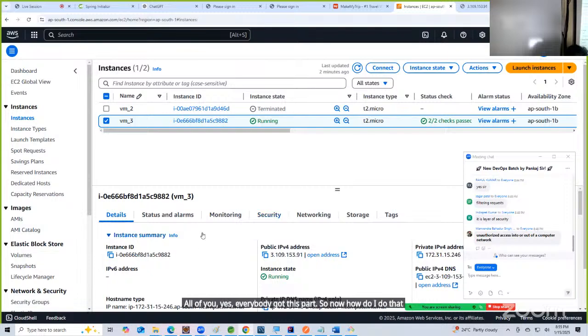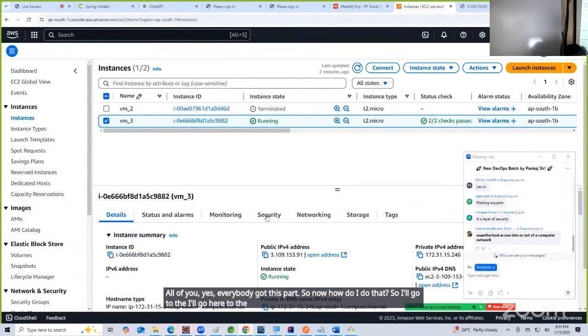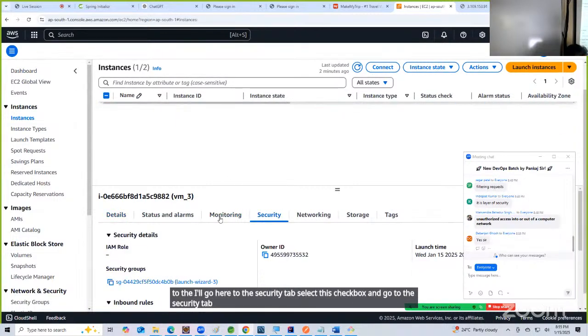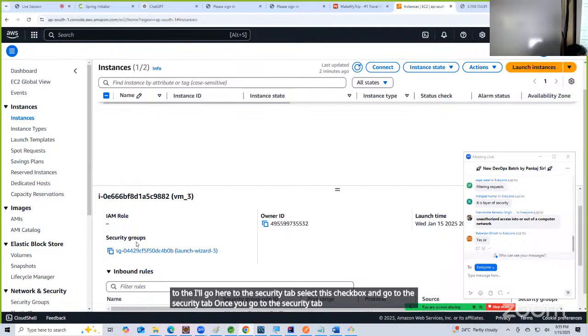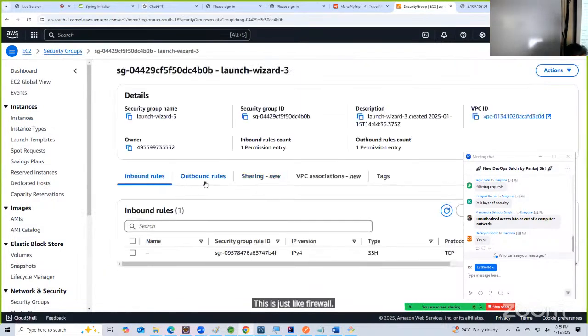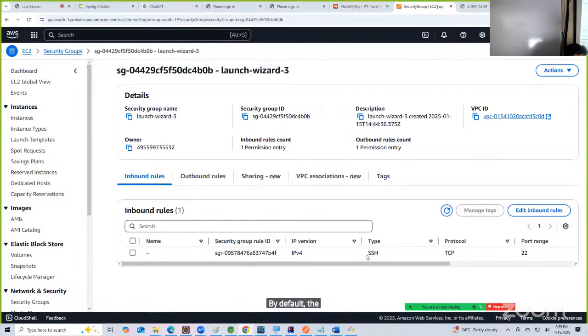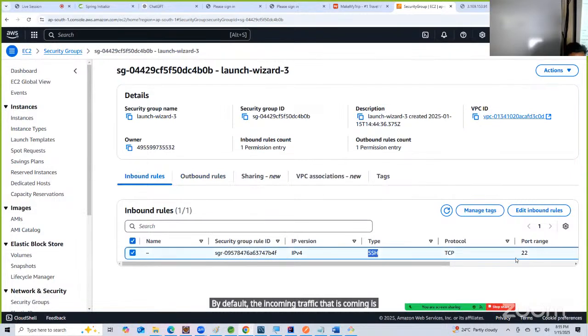So I'll go here to the security tab. Select this checkbox and go to the security tab. Once you go to the security tab, you see security groups. This is just like a firewall. Now, we are not going to talk about the outbound rules, but we will look at the incoming traffic. By default, the incoming traffic allowed is SSH, which is running on port 22. Got it?